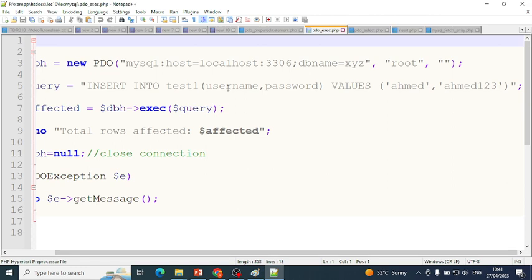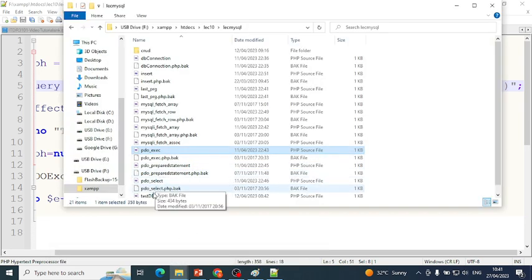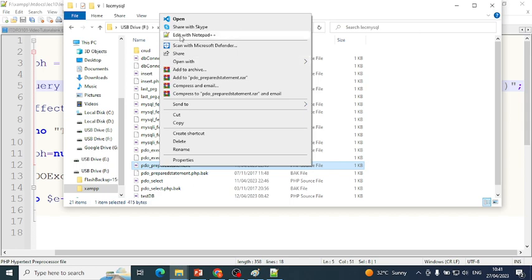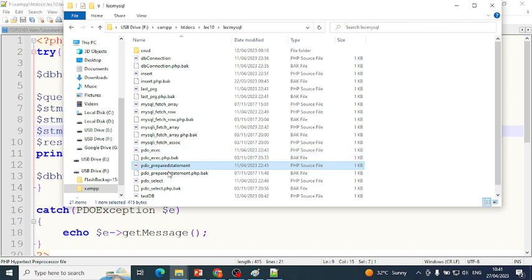See, instead of using it like this, we can use binding parameters. I am unable to get it at the moment.